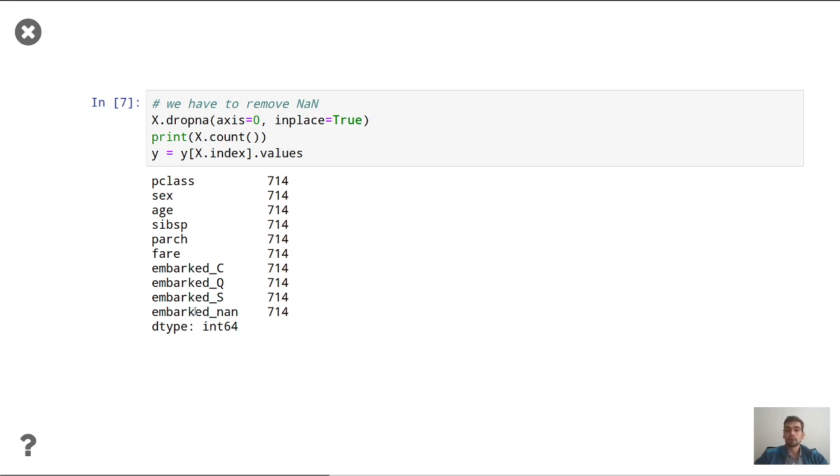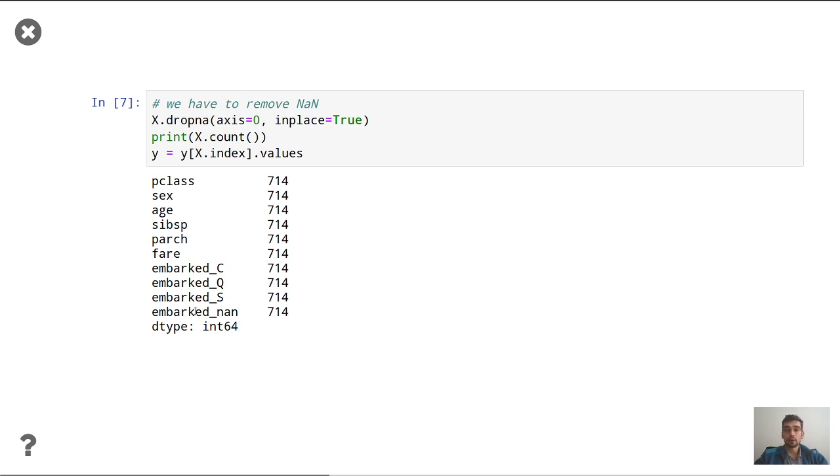For some methods, like k-nearest neighbors, we cannot work with missing values. It's clear, because to find nearest neighbors we need to measure the distances between our test point and the whole training set, and we cannot measure this distance if some features aren't available.